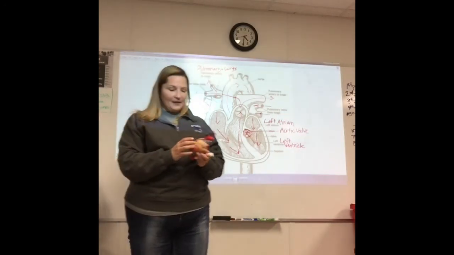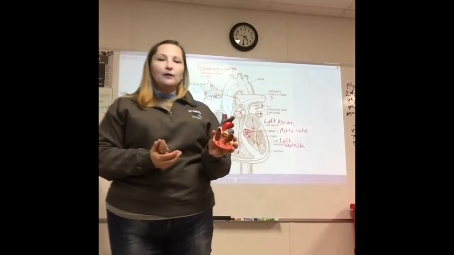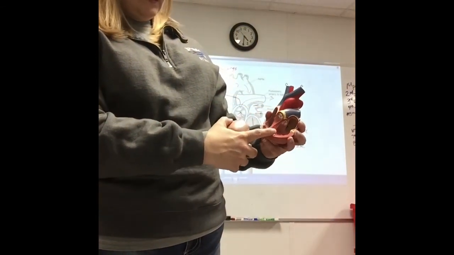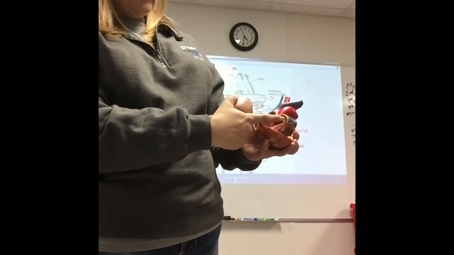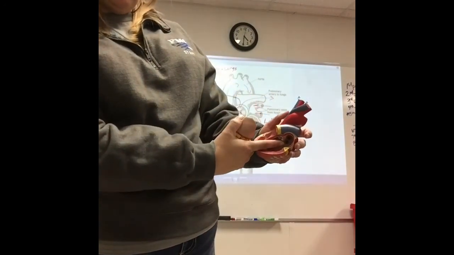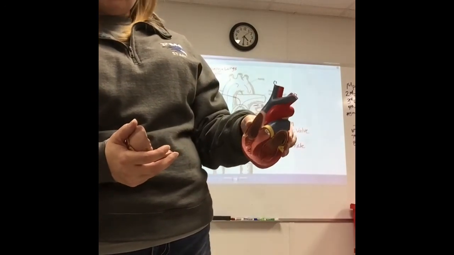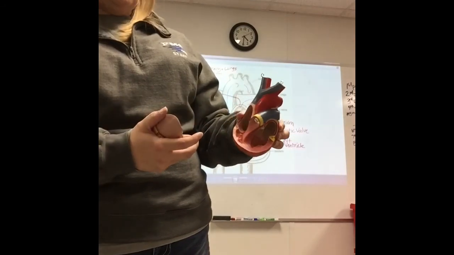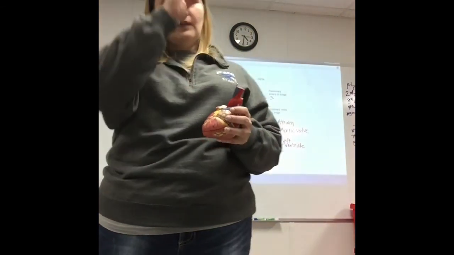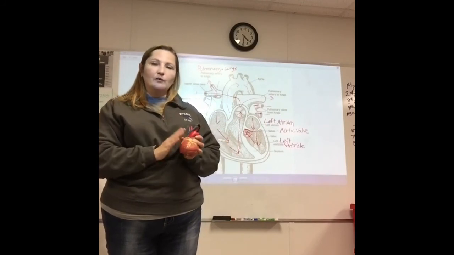If I get my heart model, let me put my marker down, you can see through the different parts of the heart model that we have the same thing here: the atrium and the ventricles, and then you see the different valves to the pulmonary arteries and the aortic artery. There's the valve to that one right up in there. And again, atrium, ventricles. When you come to class, you're going to look at this different heart model to help you trace the pathway of blood as well. And then we also have one more activity on our Chromebooks where we're going to be using an app and an extension in order to trace the pathway of blood.